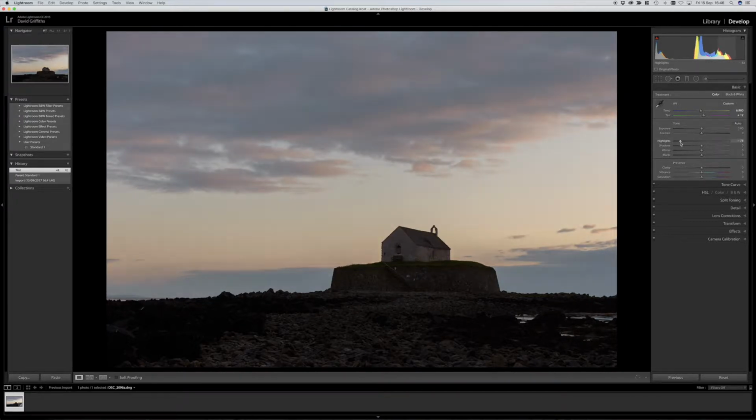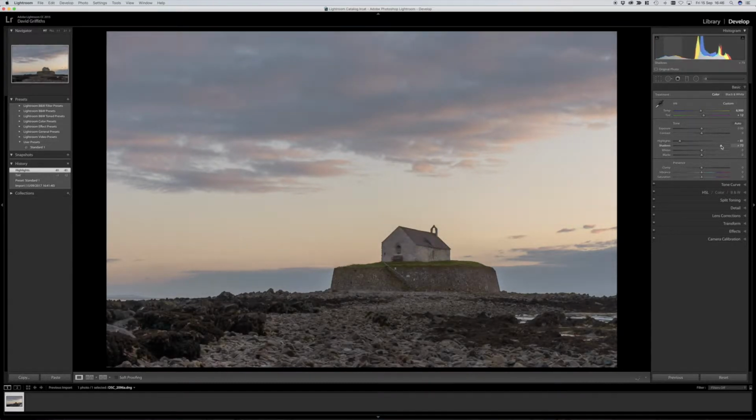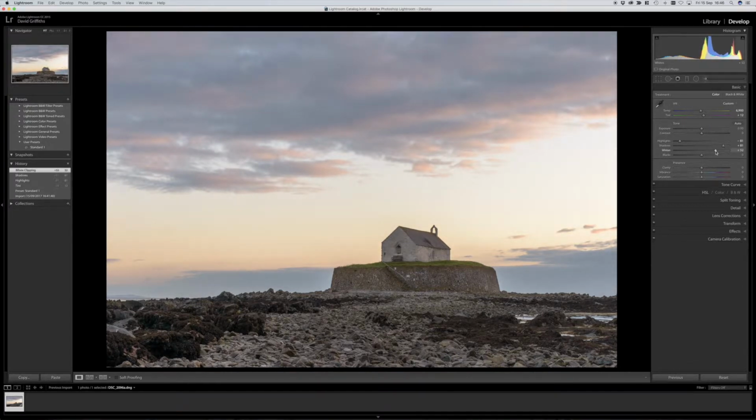So the first thing we'll do is take those highlights right down, and now let's recover those shadows, and there we are. That's the detail that I was looking for. And you'll see now the histogram is no longer clipped at the black end, so just give it some whites, not too much. As I've mentioned before on these post-processing videos, I tend not to simply hold the Alt key and push it right up until we reach the clipping point. And you see the blacks, there's very little room to maneuver there before they clip. Doesn't matter too much, just a slight clip. That's fine, I don't mind that at all.